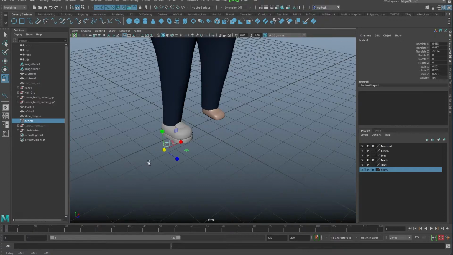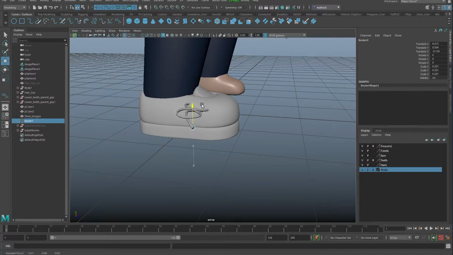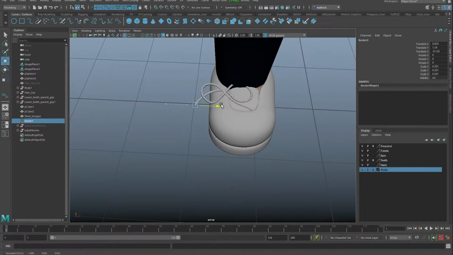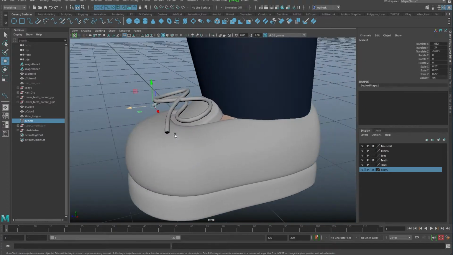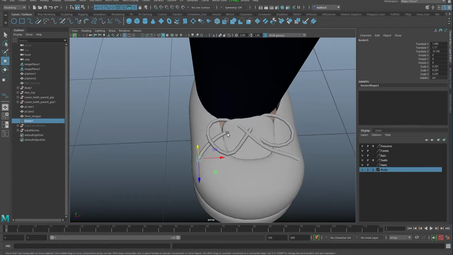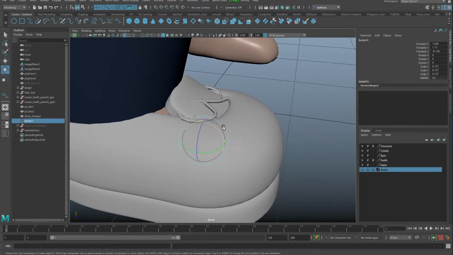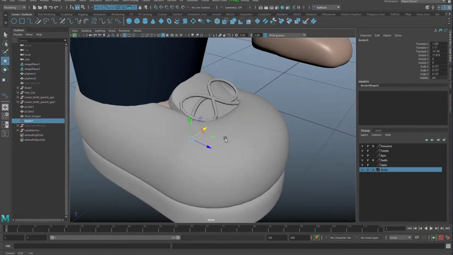So let's scale this right down and move this into place. It's still quite big. I just want a small little lace. I'm going to rotate it up.